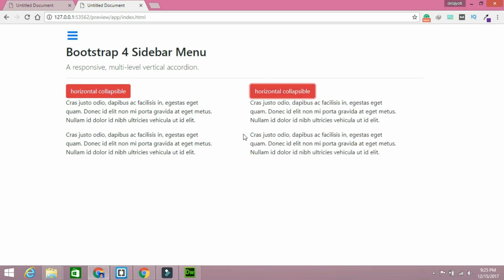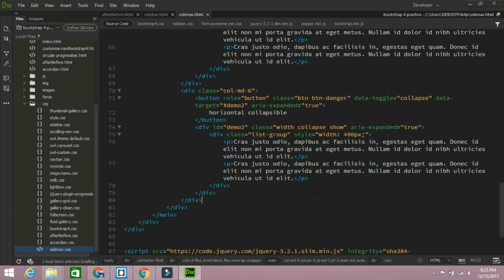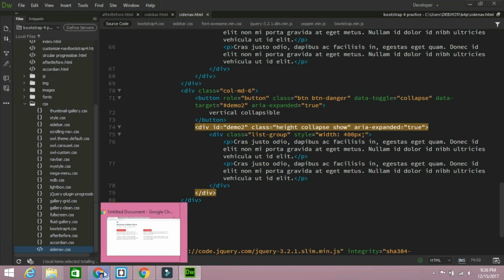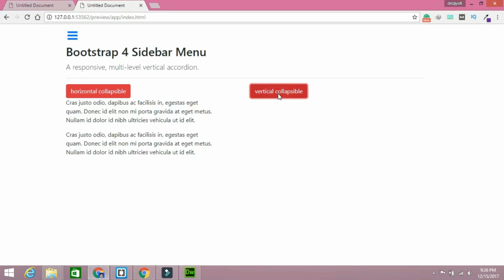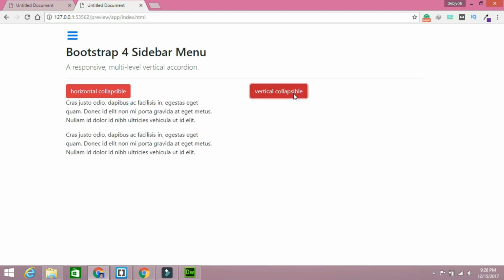If you want it in the reverse way, in the Y axis, it's going in the X axis, right? So come in code. Just make it vertical so it will be easy to understand. And here mention height, save it. Yeah, this one. See, this was coming in X axis, this toggle, and this is in Y axis.